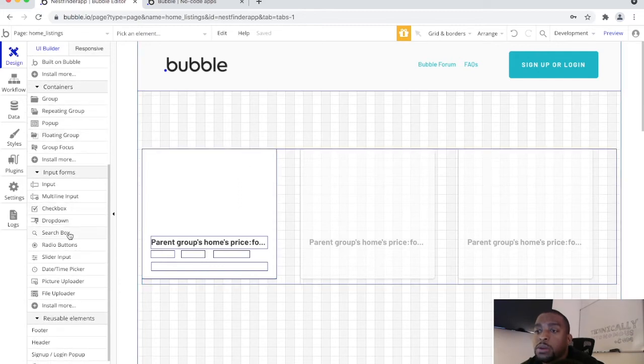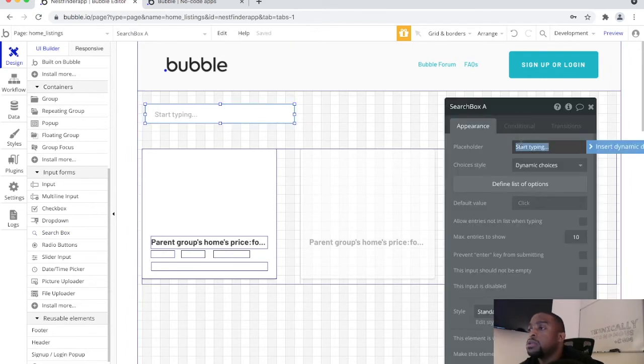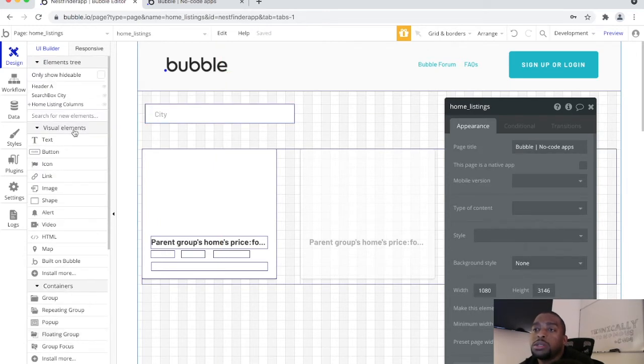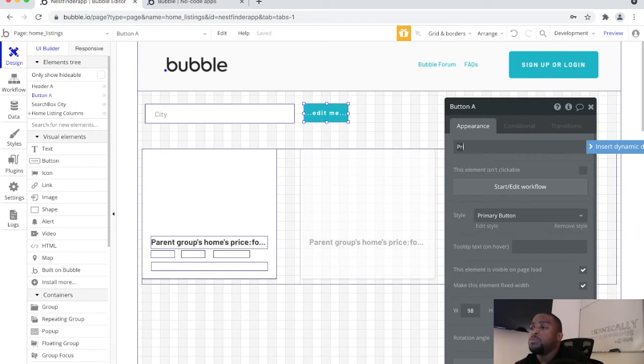So let's set that up by scrolling down, click on search bar, add a little search bar right here. Change placeholder to city. Cool. Want to add some buttons. Add this button here. Call that price.